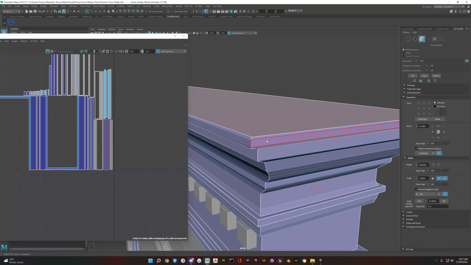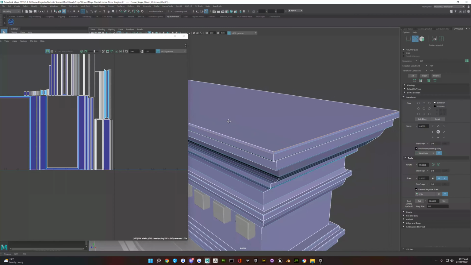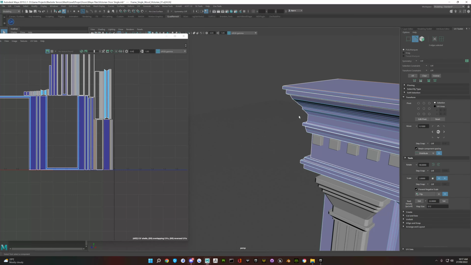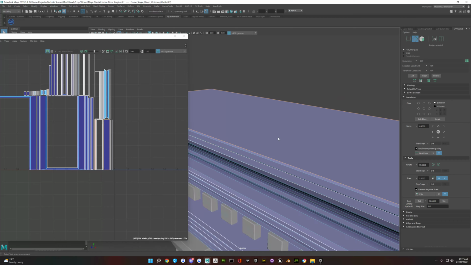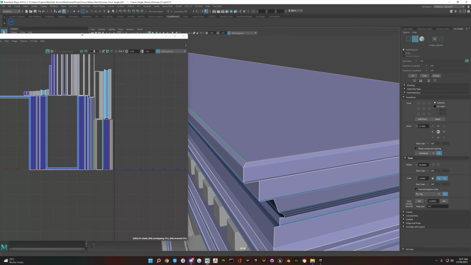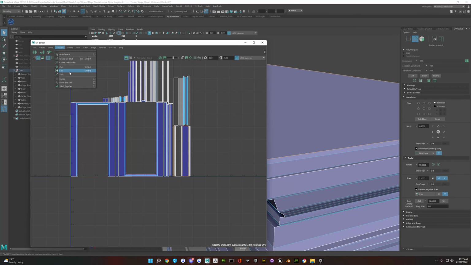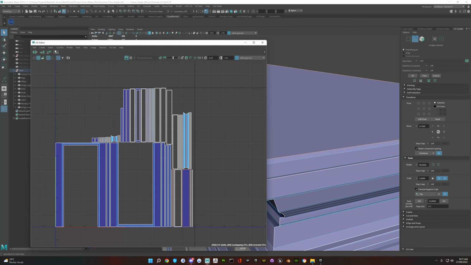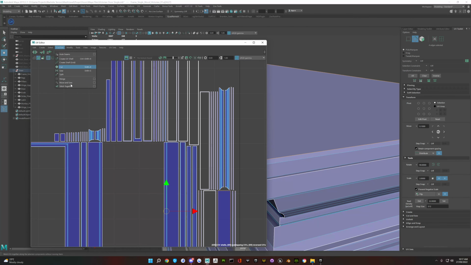As you can see here, that's not how I want it. I want this to extend downwards. So how I'd go about that is I would select the whole way around. Symmetry also works here. After you've selected the whole way round edge, you're going to want to use the cut and sew tool. Sewing will bring the pieces together without moving it. That's bad, as you can see here, it's completely messed it up. But stitching moves the lower poly piece to the higher poly piece.